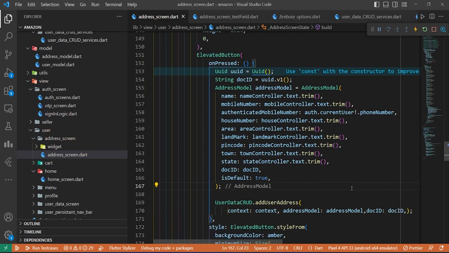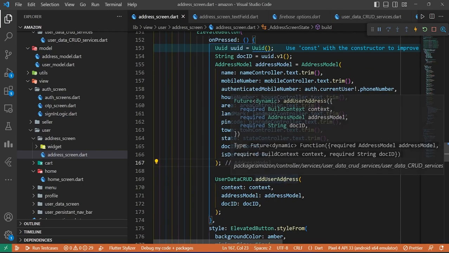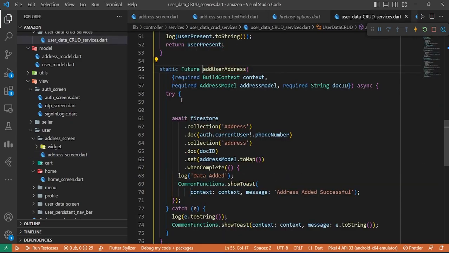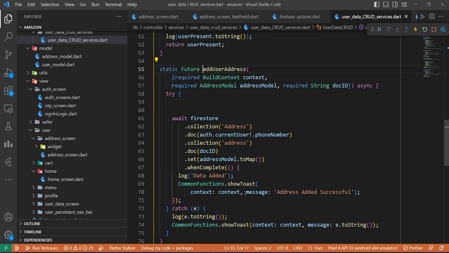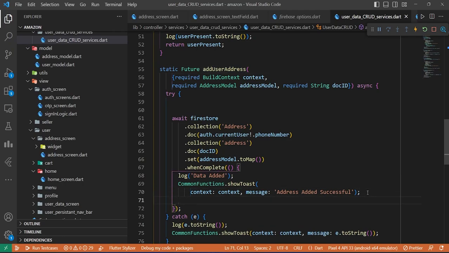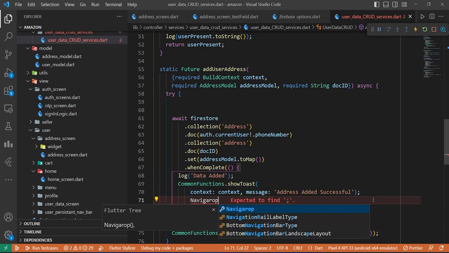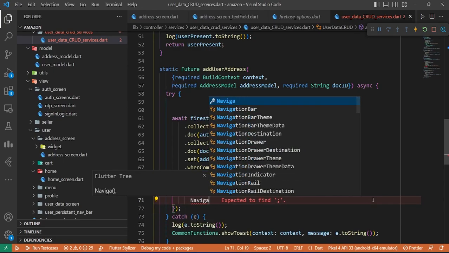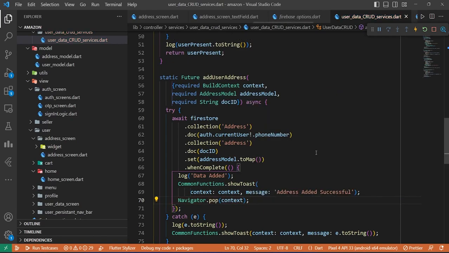Yeah. So after add user address, okay. After user address added, now we need to pop the screen, that is navigate data dot pop context. Okay.